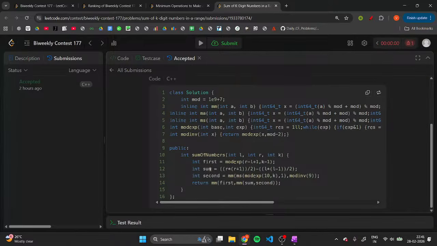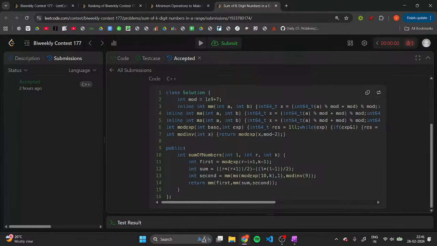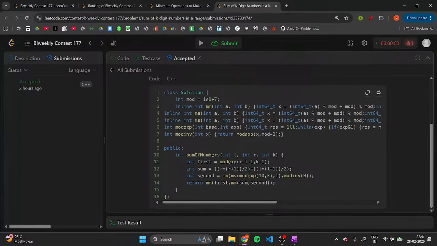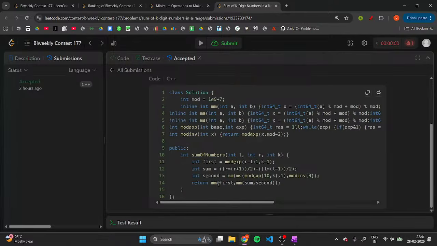And the sum is basically the sum of digits from L to R. That is R into R plus 1 by 2 minus L into L minus 1 by 2. And the second term is 10 power k minus 1 by 9. This is basically the sum of GP, right? And I'm multiplying all these three values, and that is my answer.